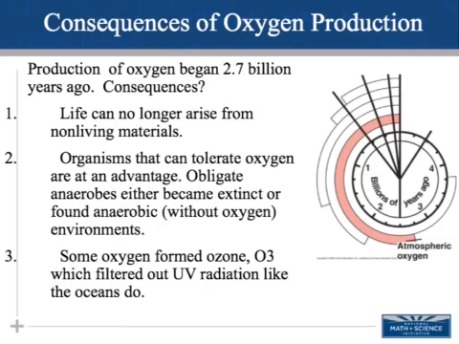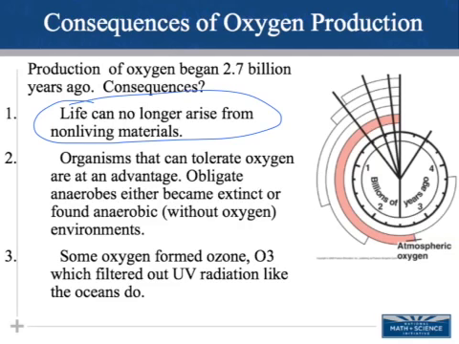So there were some consequences of oxygen starting to be produced and put into the atmosphere. No longer can you have basically life spontaneously arising from these non-living materials. Because remember, oxygen was very, very reactive. It has a very high, what's called an electronegativity. It pulls a lot of electrons towards it, and because it pulls a lot of electrons towards it, it makes it very reactive. And so that reduced the ability of life to form from these non-living materials.